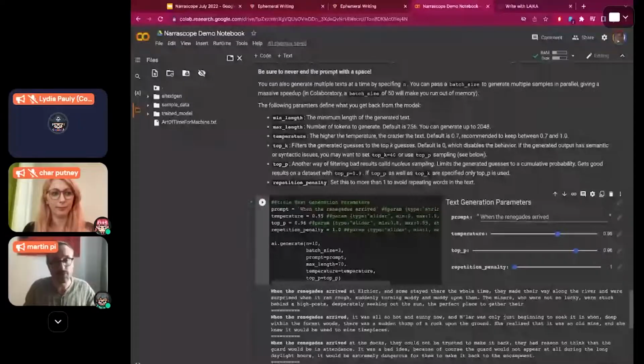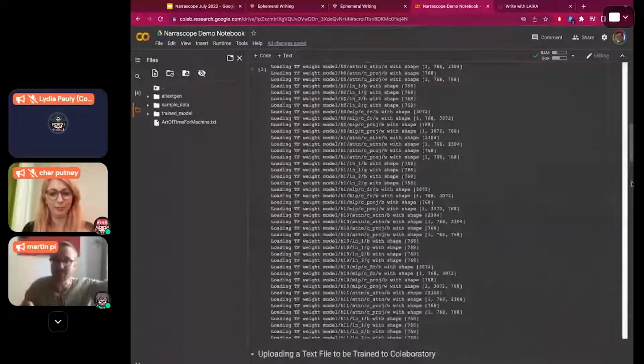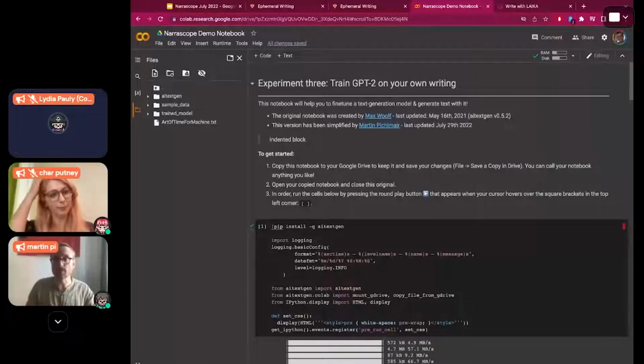And for some reason, all of the people work in Python. Well, the reason is that it has very good math libraries. So this notebook that I'm using now, a notebook is basically a program as a web page. This notebook was originally made by Max Wolf, and I've adapted it for several workshops we've been running, where we worked with writers to teach them in a long workshop how to train these language models that already speak English with their own writing, in order to produce language models that are so-called fine-tuned on their writing.